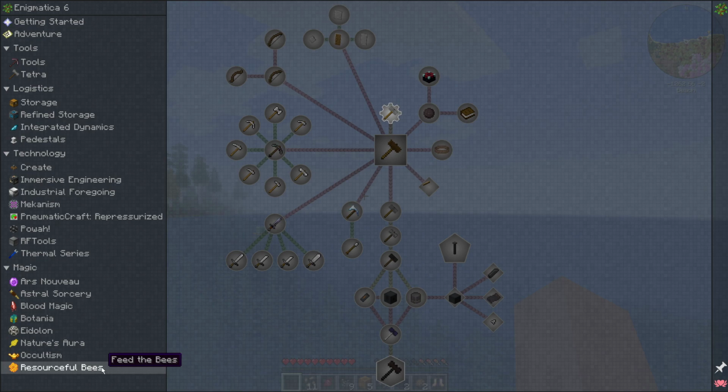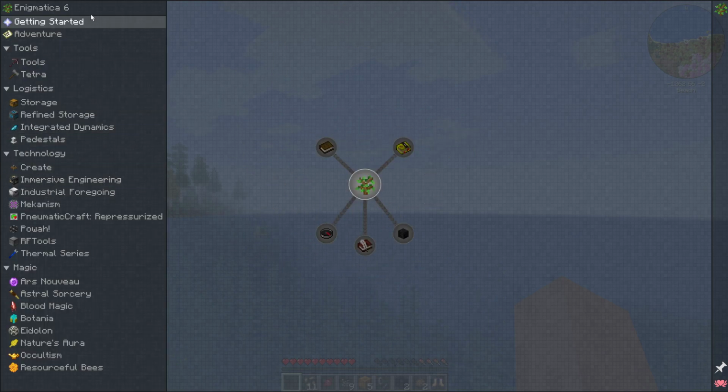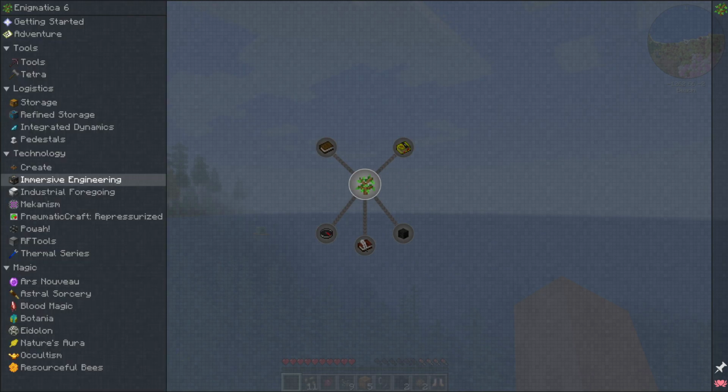And then obviously way at the bottom, we do have resourceful bees, which is awesome. We're going to want to get into that as quickly as we possibly can. Now, there's also Adventure, which kind of gives you some different things to go around and explore. There are some different dungeons you can go through, but obviously we're going to start with getting started.